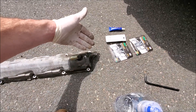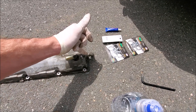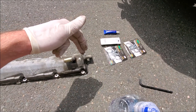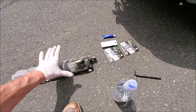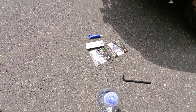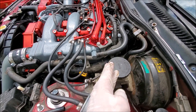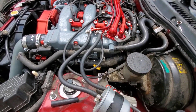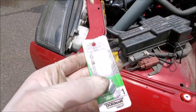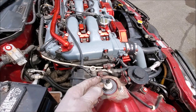My drift car still has these on there, but we plugged them with rubber caps like I showed you on the PCV valve — you could do that too. It's a cleaner look if you get the freeze plugs, just a bit more time consuming since you have to hammer them in with RTV and make sure they don't leak. Basically your first step is taking your valve covers off and doing this work. Since everything is already deleted on this valve cover, all we're going to do is remove the PCV valve, put some red Loctite on the freeze plug, and screw it into the plenum port.